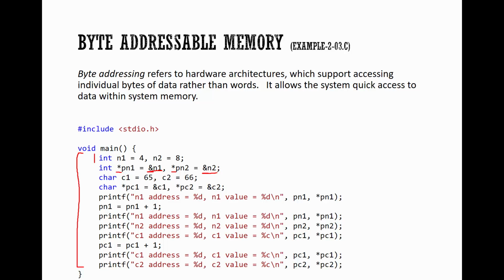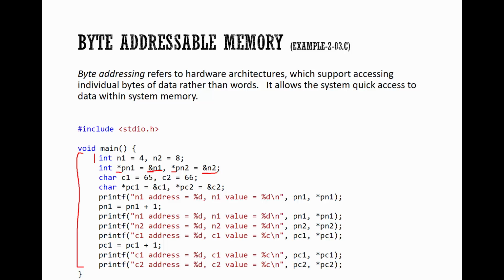Now that star symbol is type information here. Type information is something like int. So above we said int n1 to say that I'm creating a variable of type int. Well, when I write something like int star pn1, what I'm saying is pn1 is a pointer type. I could really just write that star over by the int. It might be a little bit clearer that it's type information. But the point is that variable pn1 is not just a normal variable. Instead, it's going to be a variable that stores an address of where an int is located.